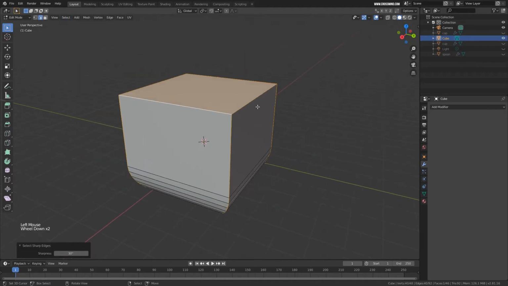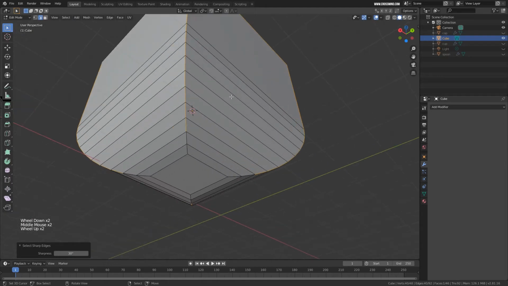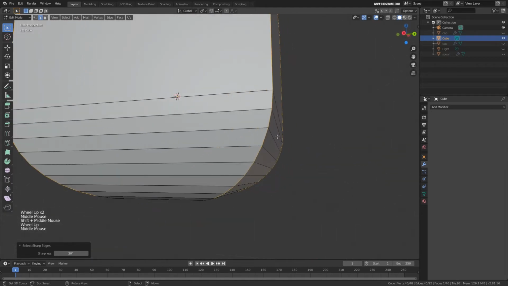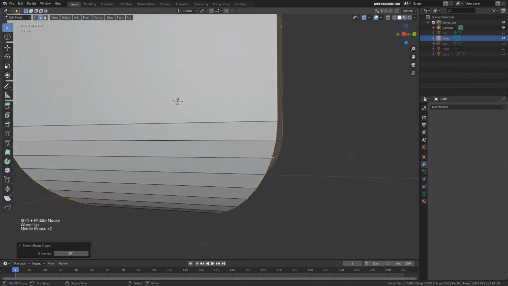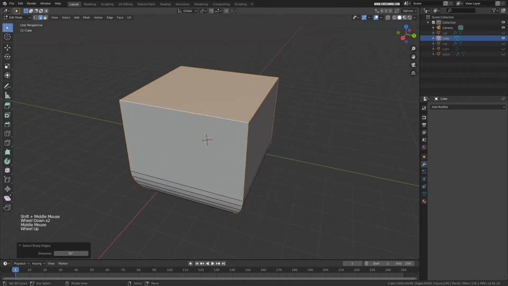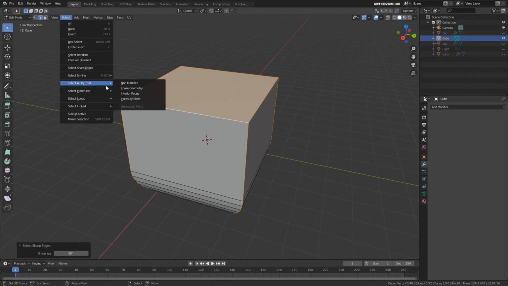Select sharp edges. Okay, but at the bottom it's not selecting these edges because the angle between these edges is very smooth. Okay, it's not considered sharp. All right, let's say if you are creating something like maybe a robotic arm or something which is like a hard surface model, and you want to select the sharp edges quickly. Okay, and you can use this command and create nice bevel around the sharp corners. Okay, these are much more like advanced commands.